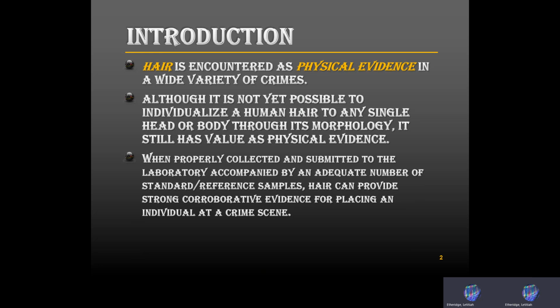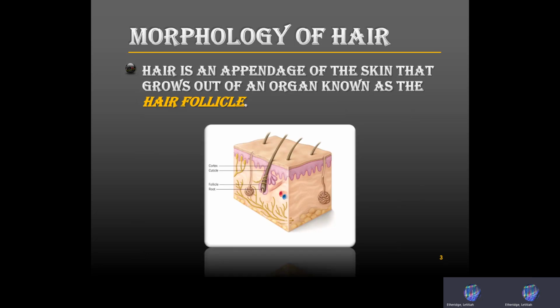Of course, you need to make sure that you have enough standard and reference samples. Toward the end of this presentation, we'll talk about the amount of hairs that you need to collect from a suspect or from a crime scene, and you guys will be surprised about how many pieces of hair you actually need to collect. So the first thing is I just want us to talk about the morphology of hair because this is going to help when you're doing some identification activities.